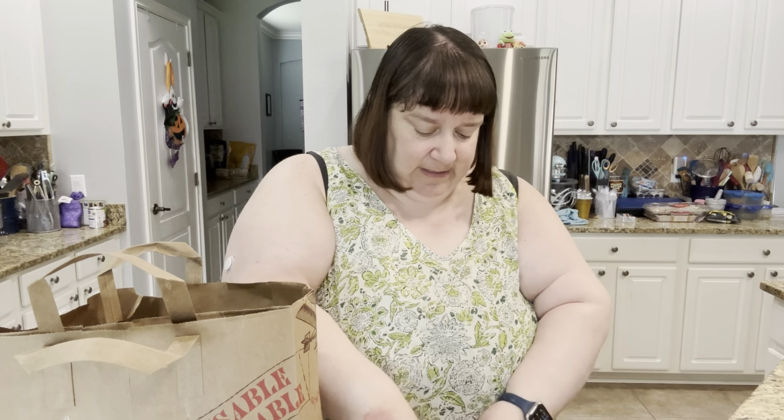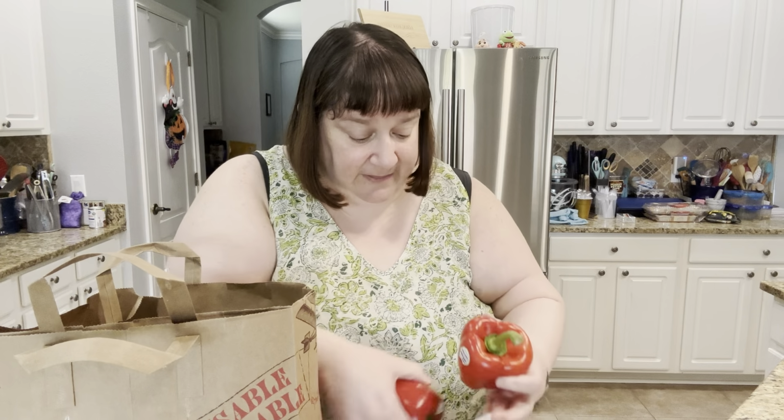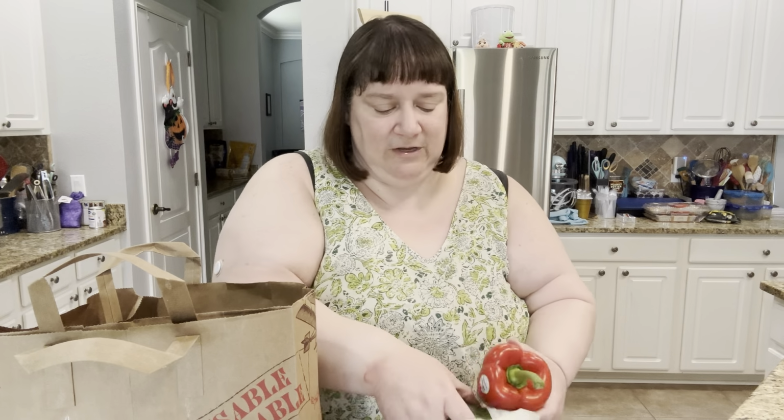Then I got my bell peppers. They said they were a product of Holland, go figure. But they were $1.29 each. I pay upwards of like $1.79 a pepper, so it was a good bargain, and they're better quality. They're not soft or bruising or anything. They're fresh, which is like, they can get fresh produce all the way from Holland, but they can't get fresh produce from growers here in America. I'll never understand that. How is that even possible?